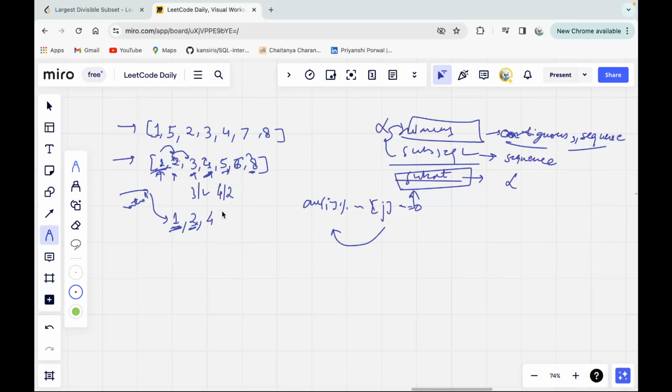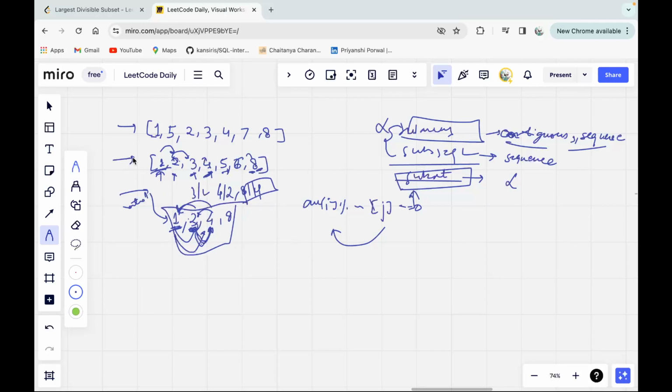Now here, I have already checked the divisibility of 1 and 2, and I have checked the divisibility of 2 and 4. So can I say that if 4 is divisible by 2, then 4 must also be divisible by 1, because 2 is divisible by 1, correct? This is the main observation here. So we have 1 2 4. We don't really explicitly need to check for 1, because I've already checked for 2, and for 2 I have already checked before. Similarly, if we come to 8, I'll calculate 8 by 4, and not 8 by 2 or 1, because 2 and 1 are already divisors of 4. So I only need to check 8 by 4. Amazing. So I'll include 8 in my answer. This is how I am forming an answer.